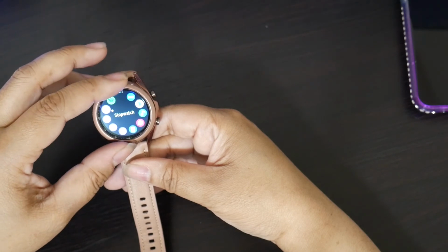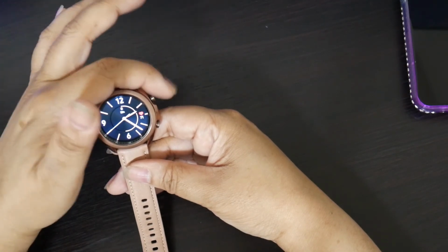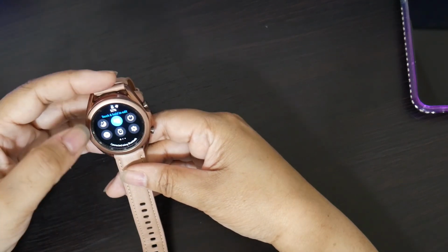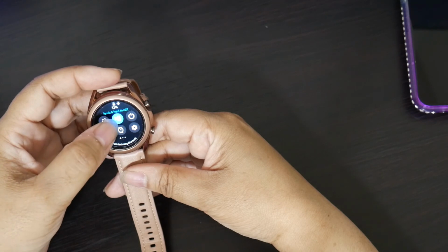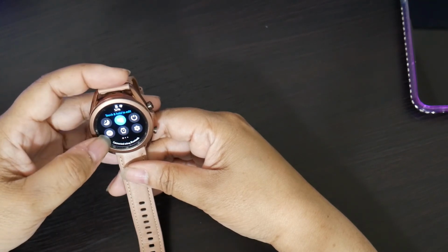So to get back, you turn back to the left, or you can go to the top button, and it'll take you right back to your watch face. There's another menu when you swipe down. This is sleep mode, night mode. This one is whether you want the sound on or if you want it silent. This is the power button. You can hold that and the power goes off. This one right here is do not disturb.